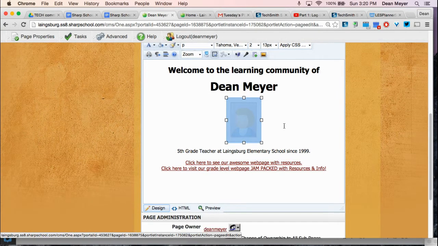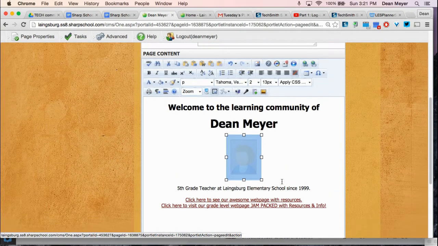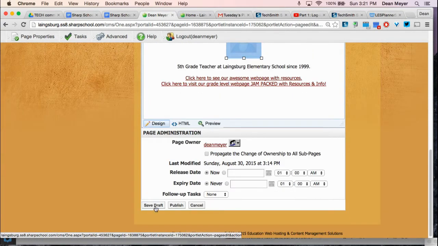And once you have your launch page, you could by all means add tons of information to this. You could run this as a blog, adding continual updates. You could make it a standalone, set it up, never come back to it. Well, let me rephrase that. Come back to it in a timely manner. But linking it to other resources if you have them. So this is what parents, students, and potential Lynchburg residents will see when they click. So you want to make sure it looks nice and is timely.